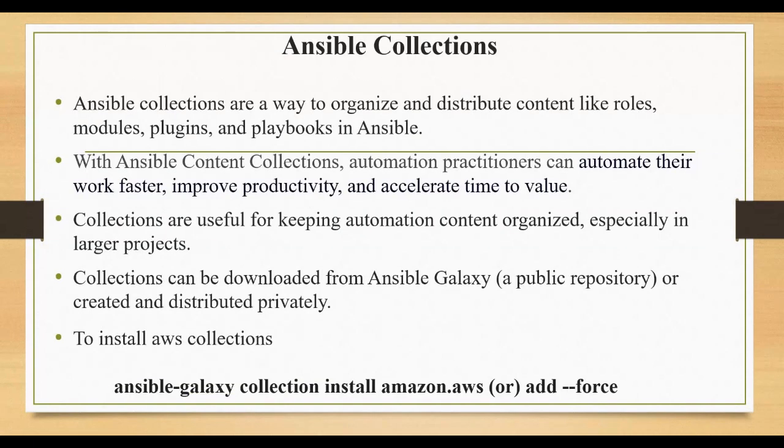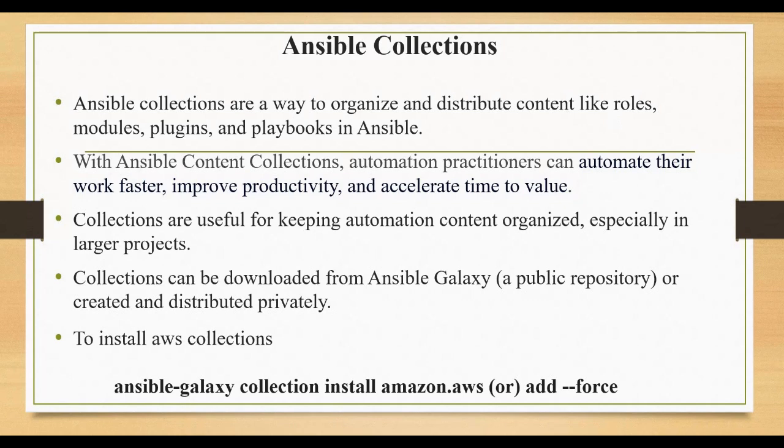So the next is Ansible collection. Ansible collections are a way to organize and distribute content like roles, modules, plugins, and playbooks in Ansible. With Ansible content collections, practitioners can automate their work faster, improve productivity, and accelerate time to value. Collections are useful for keeping automation content organized, especially in larger projects. Collections can be downloaded from Ansible Galaxy, a public repository, or created and distributed privately.